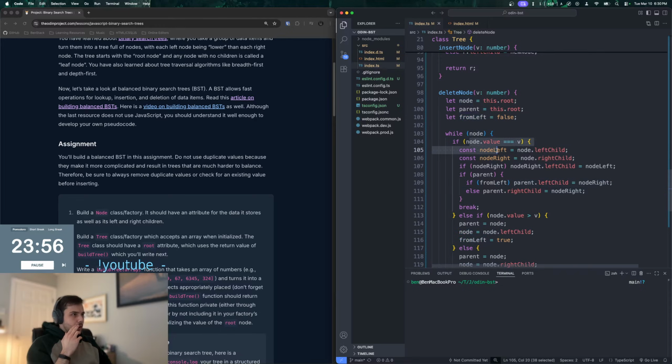Because when we find the node to be deleted, there's three cases, right? The node could have 0 children, so it would be a leaf node. It could have 1 child, or it could have 2 children, right? And the 2-child case is the most difficult one to address.